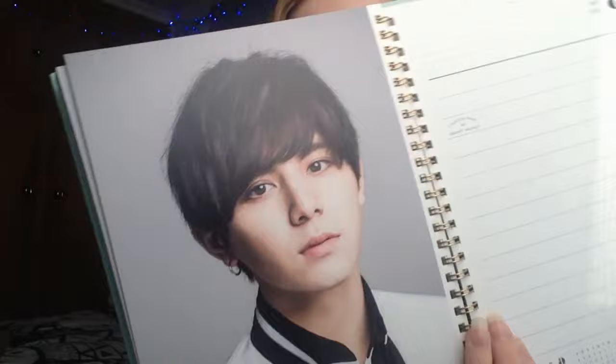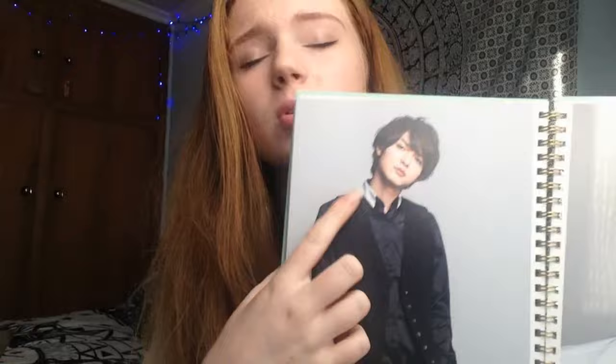These photos, oh my god. Shinen. Oh my god, Yabu looks so good here. I love Yabu with dark hair. Don't get me wrong, he looks good with blonde hair, but dark-haired Yabu is just beautiful. It really suits his complexion and makes him look so good. Oh, Hikaru! Look at him! Very beautiful.